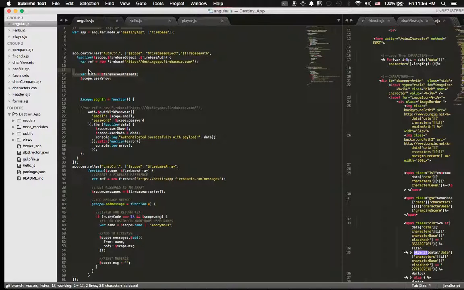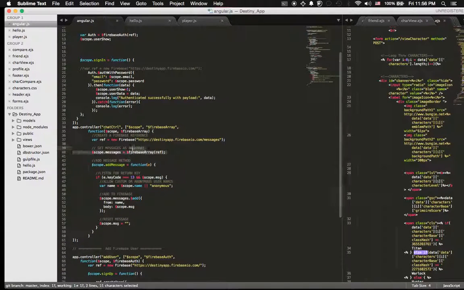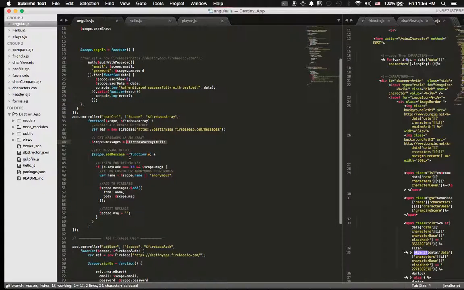While I was taking your class, I made 2 other Angular apps, one for my other class and one for the Make Affair. And I was using Angular a little weird. I was using timeouts and snapshots. And I realized that all you have to do is make a Firebase reference like this, like I'm doing with the messages, and it'll automatically sync up. I don't know why before I was using snapshots. All I had to do was make a scope variable equal to that, and that's the Firebase object that's going to constantly refresh, and that's it.